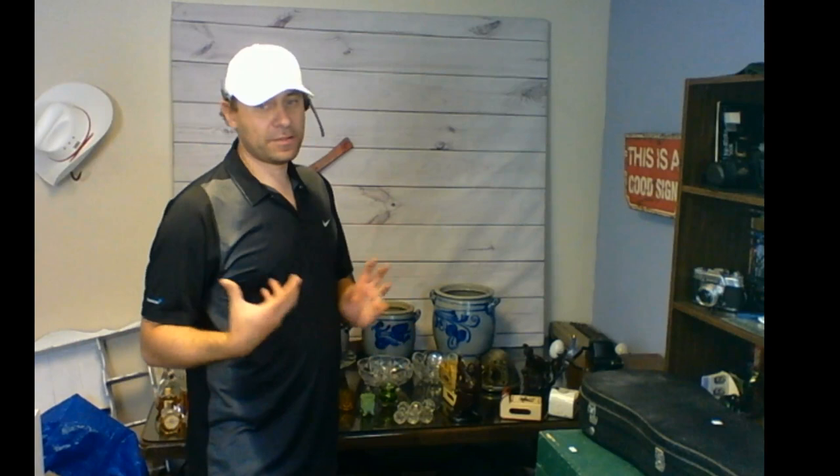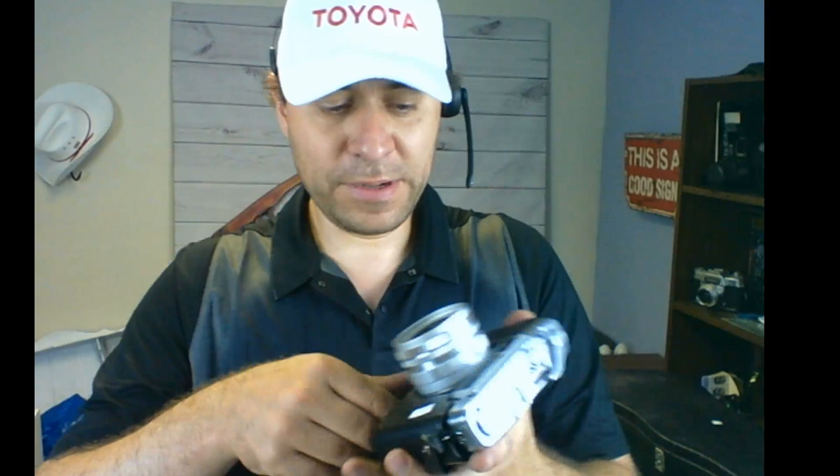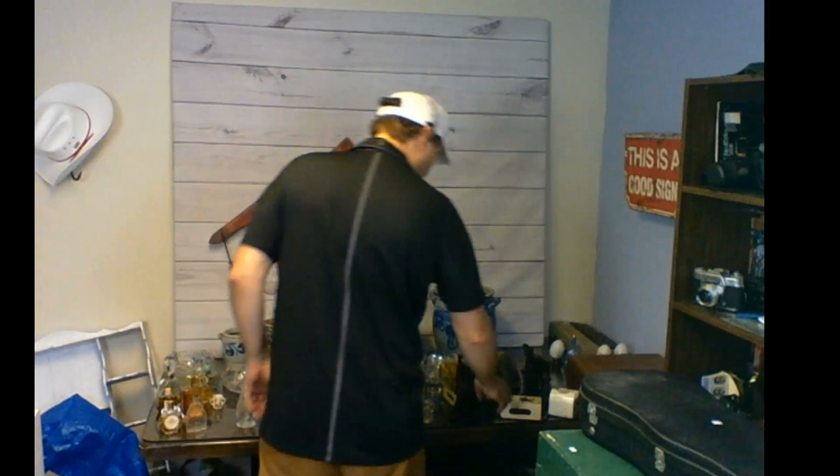I don't like showing things I don't know much about, but I just got back from the auction and didn't have time to fully research everything. I was also able to buy a film camera — a Yashica Minister 3 in very good condition. I paid ten dollars and jumped on it right away. I'm going to sell it on Etsy for about forty bucks plus shipping — Yashica cameras are very popular.